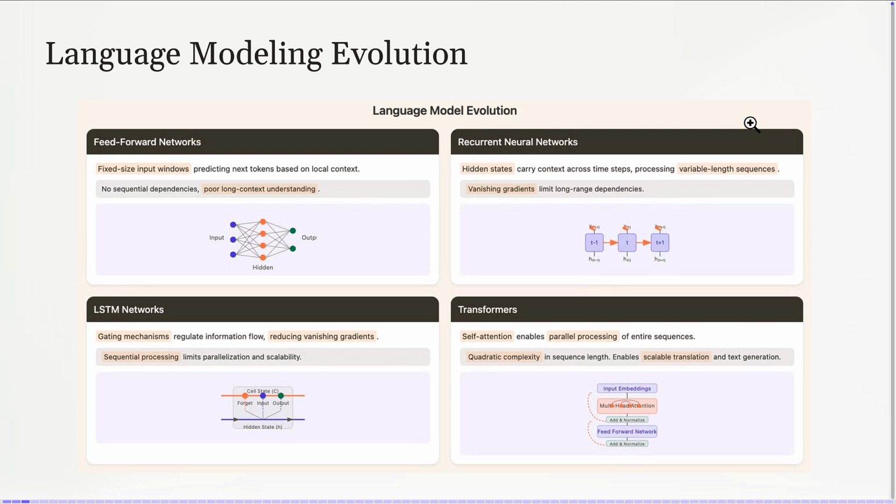LSTM was proposed as an improvement of the recurrent neural network by adding the concept of gates, the forget gate, the cell gate, to carry information from the past and augment the information. So we have long-term memory and short-term memory that both carry information, which reduces the problem of vanishing gradient, but only to some extent. Because it is sequential, there is a problem of limited parallelization. We cannot process the sequence in parallel. This is why it's slow in both training and inference.